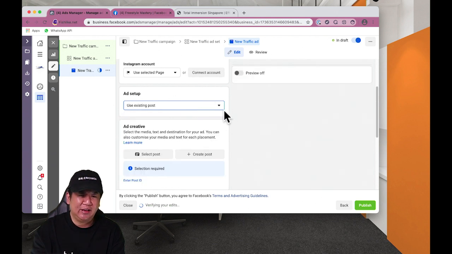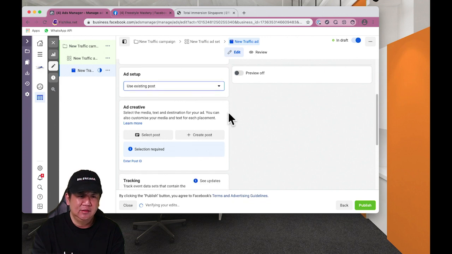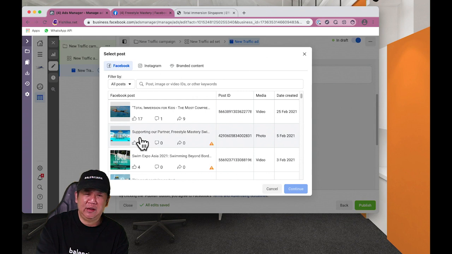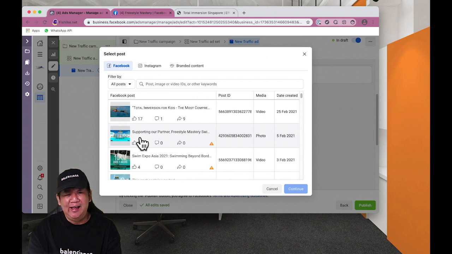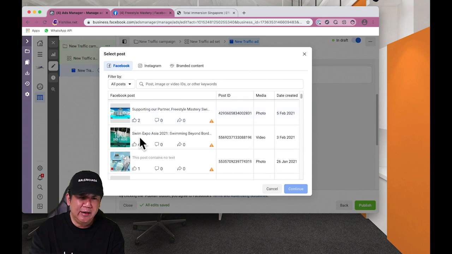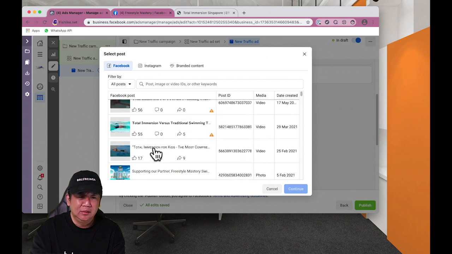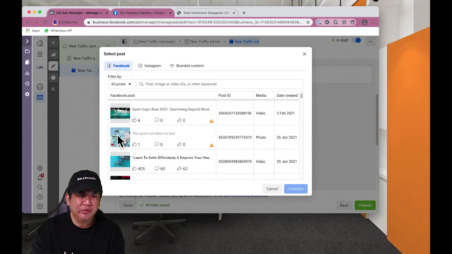Now, obviously, for this action and setup to exist, you need to have an existing post. Which post do you select? Well, any post that you have created on your Facebook page. Why? Because you chose a specific Facebook page. So by the time you come here and they ask you to select a post, then the options available definitely have to be the posts where the post exists itself.